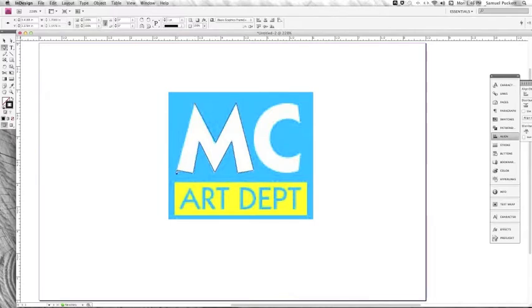Now when you come back to your starting point, you'll get a small degree mark beside your pen tool, and you want that. That means that you're now closing the path. So we now have the M retraced. If you're not happy with where your points are, you go to the direct select tool and click right on a point, make sure it darkens the point before you move it, and then reshape the path that way. If you feel like you need to move one up or down, you can certainly do that.